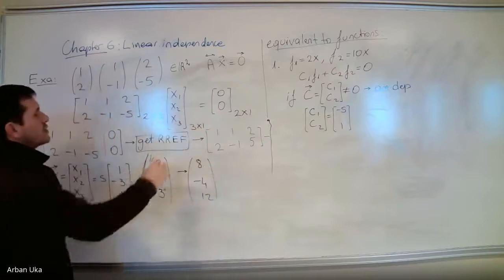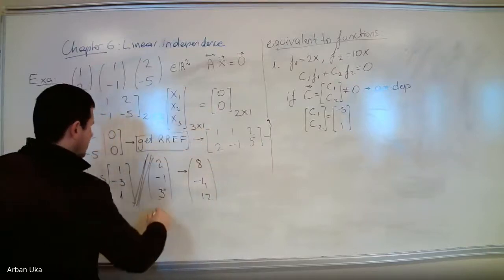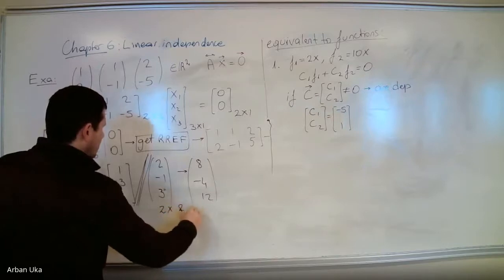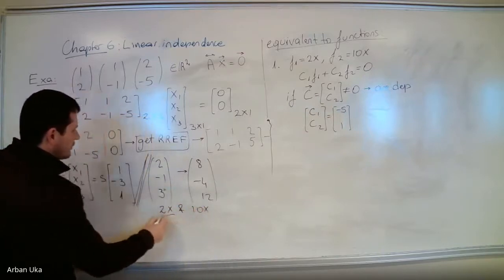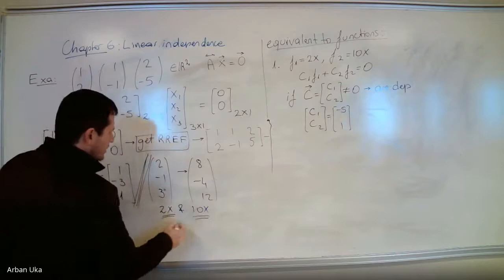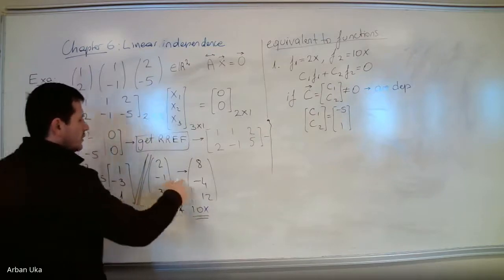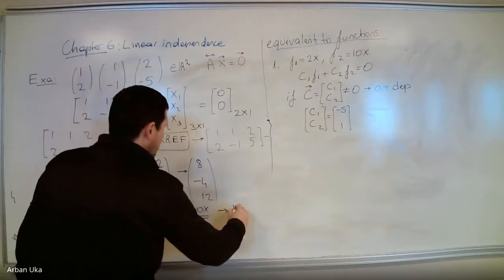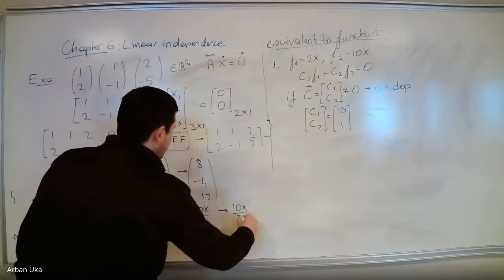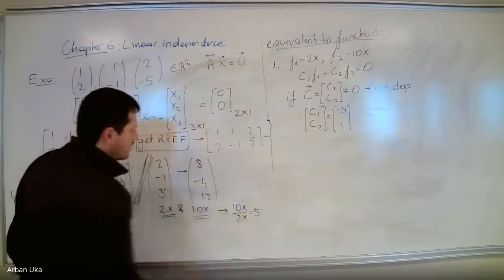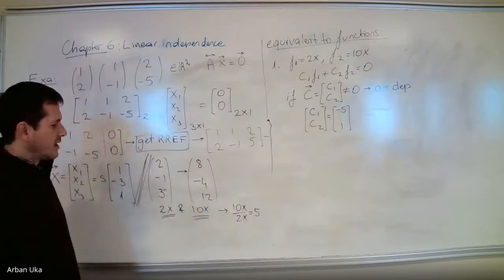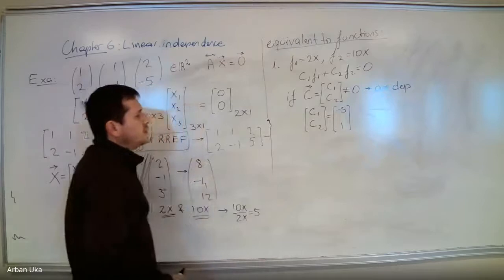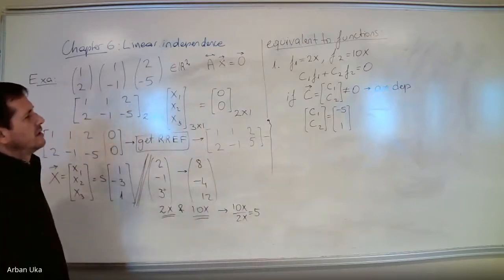Similarly, we have these two functions, 2x and 10x. Are these two functions linearly dependent? We just take the ratio. What did we do here? We took the ratio of this vector with these. Now we just do the following: 10x divided by 2x is a scalar number, 5. And this is what we do in linear combinations. We multiply whatever we are given with constant values.